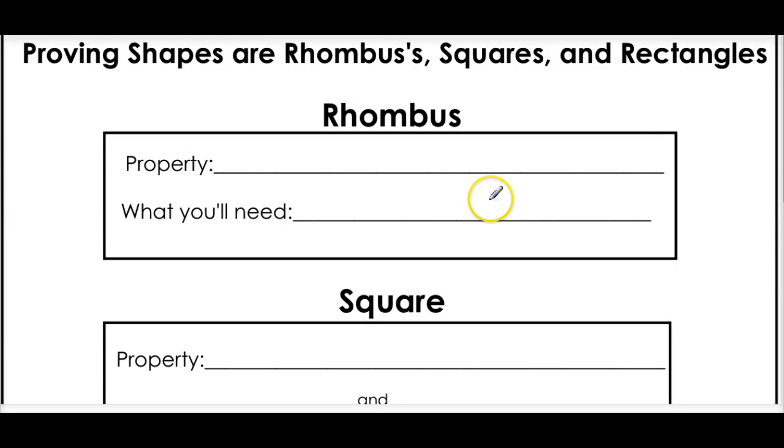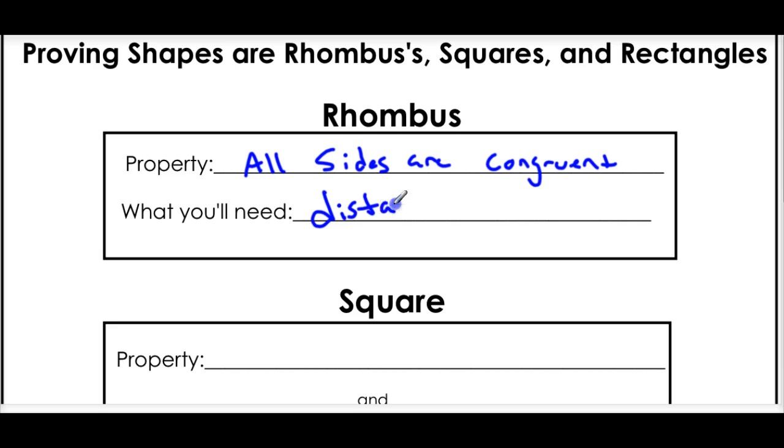Alright, we've just been proving parallelograms, but let's say we want to prove other shapes like a rhombus. What properties can we use? Well, for the rhombus we did before, we could show that all sides are congruent, right? That's like the main thing about a rhombus. So if we showed that all sides are congruent, we can show that a figure is a rhombus. So how am I going to show that sides are congruent? Remember the lengths. Well, the way to find the length of something is the distance formula. So what you'll need is the distance formula to show that all sides are the same length. And if all sides are the same length, it is a rhombus.